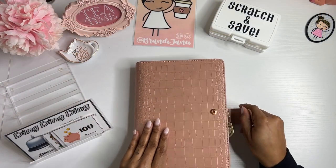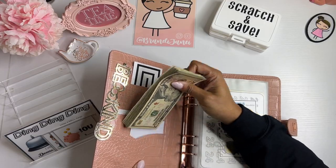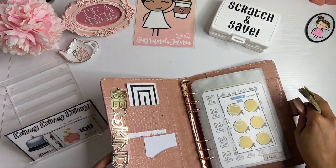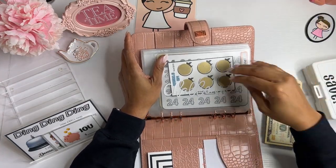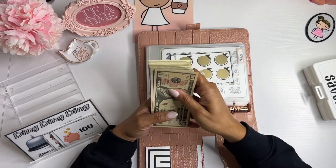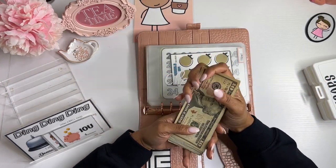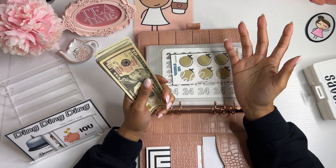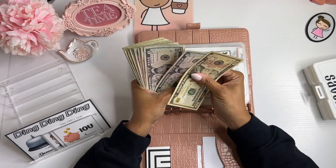Okie dokie. So I have my savings challenge binder. This is the cash. And to be perfectly honest with you, I don't know how much is in here because I don't remember. So let's go. I think this is a combination of rollover money and then just some extra money that I put in here. But again, I just don't remember. So we have 10.